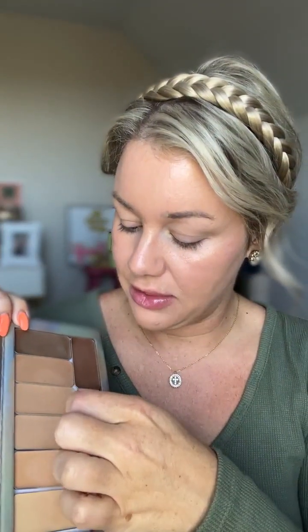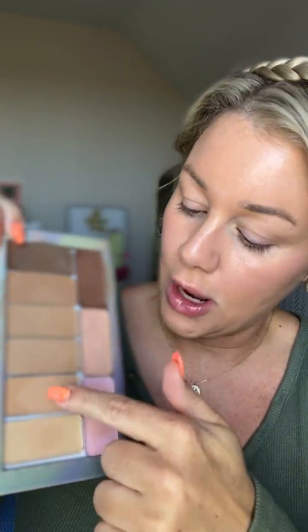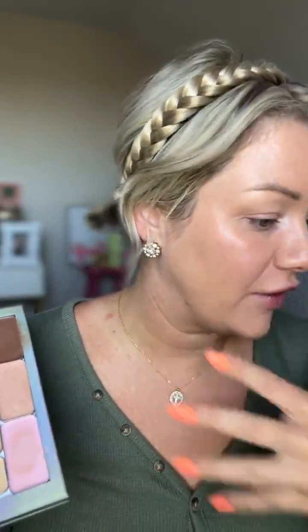So I'm going to show you, this is what my palette looked like, and let me tell you why. I had to take this dark hazel color because I had my self-tanner on. And then I had some Sandy, and then Candlelit, and then White Peach, and then Linen. And that's because I knew my tan would fade, my self-tanner would fade, but I would still need something. And so I just didn't know what color I was going to be, so I took all the highlights. You do not have to do that. I was just kind of a crazy person and wanted to make sure I had the right highlights.